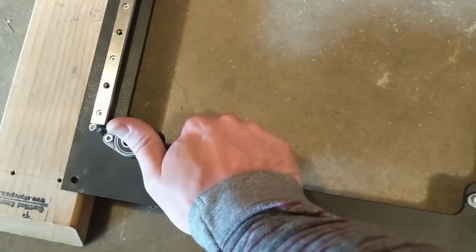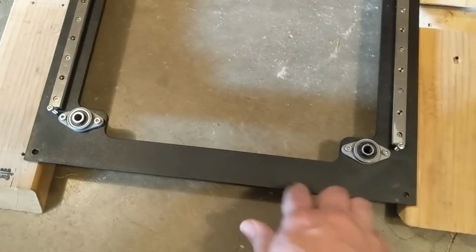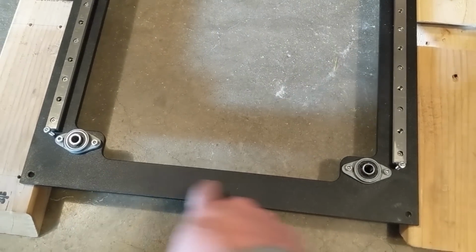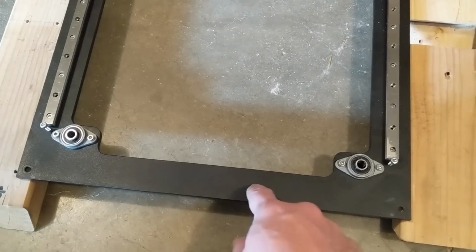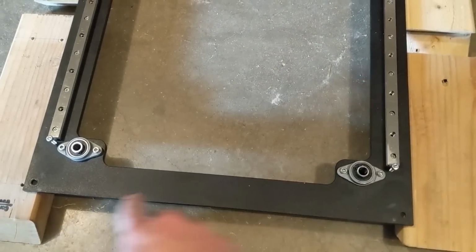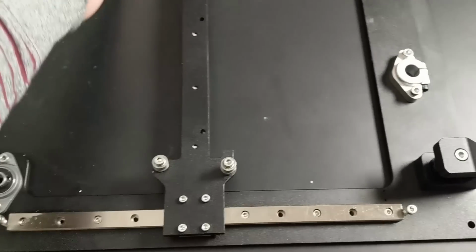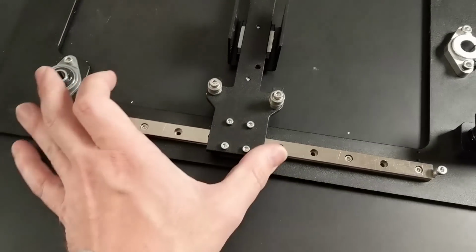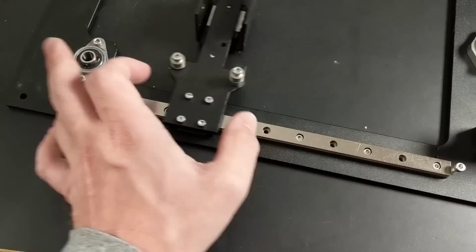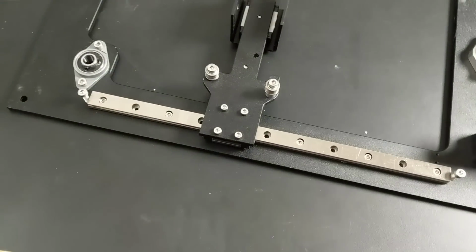Now I started with just a little bit of force, and then I checked it, a little bit more force, checked it, a little bit more force. You absolutely do not want to overdo this, or you could really kink and bend this badly. So patience and slowly ramping up to the correct amount of pressure is the way to approach this. But I've got this frame nice and straight at this point. Comparing to the main carriage, you can see just how easily that thing moves. These now have quite a freedom of movement, way better than before. Not quite as good as the main carriage, but I think it's good enough. So let's get this machine put back together.